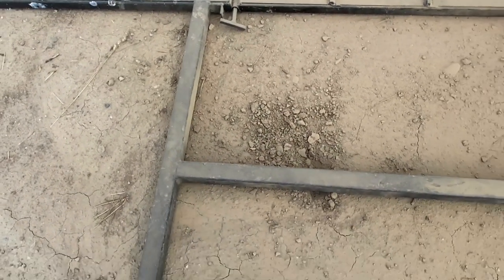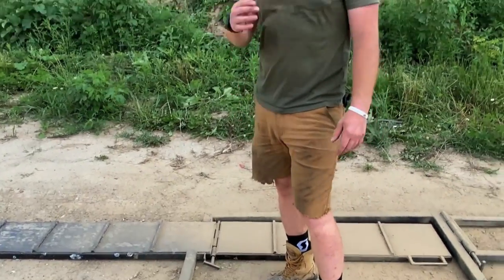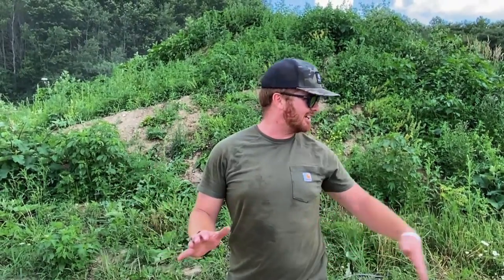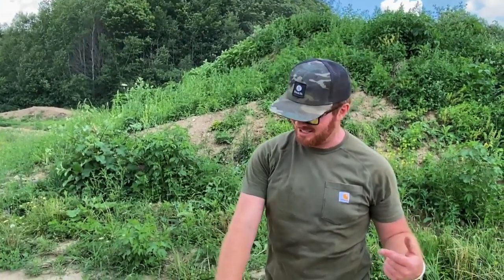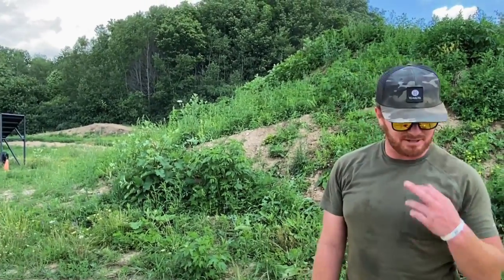Yeah, it's just trying to find the right line there. So basically, you got to come at it with decent speed. Not too much, or you're just going to rip your front end off. And then you got to floor it about 5 feet before so the turbo really kicks in, and you can get that grip off the ramp here. So it's probably gonna take me a few tries, a couple tries. We'll figure it out. At least I got the front up.